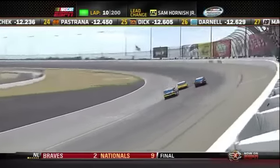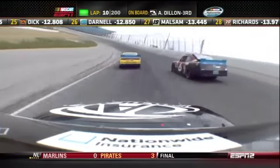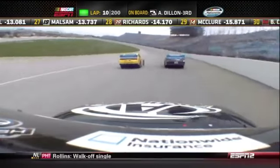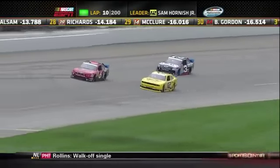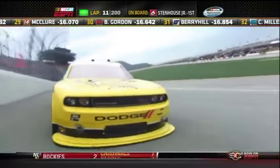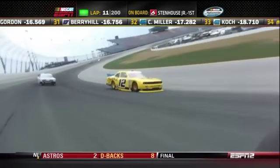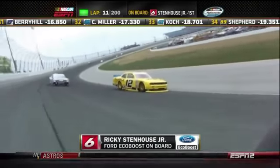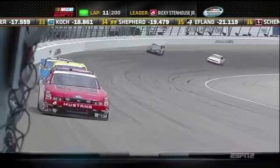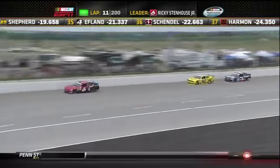And a lot of it comes from back in the center of the corner, but it really escalates as they carry that speed off. Well, let's remember that Stenhouse running second at Dover actually lost the car by himself. Almost came close to doing the same thing there. But never officially lost the lead. No, not yet. That's just one of the things with this young man, though. He drives every lap with everything that race car has in it. And when you get on a place like this where you have those bumps, that could get him in some serious trouble at times. Yeah, but it's fun to watch a guy like that.